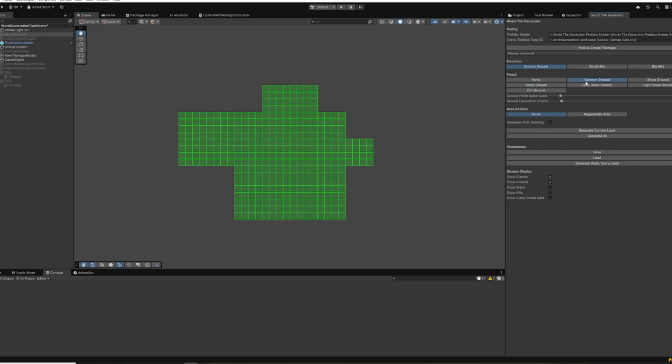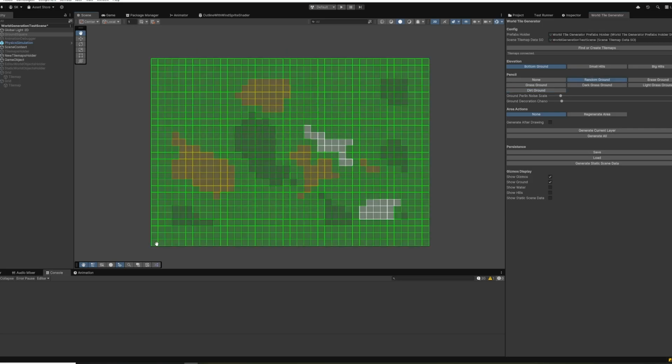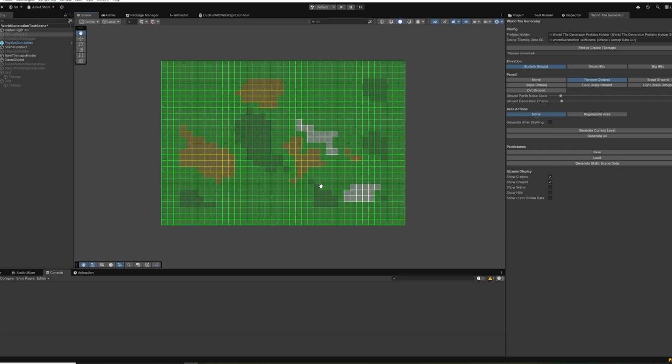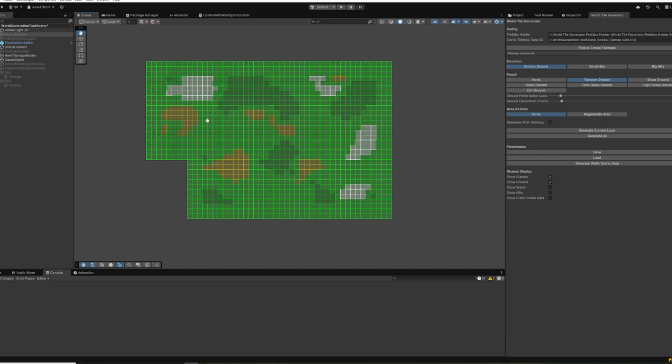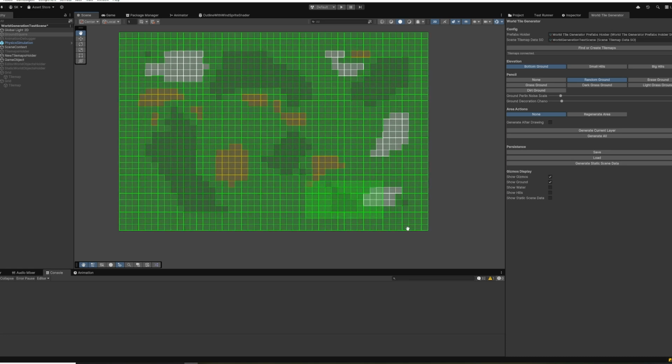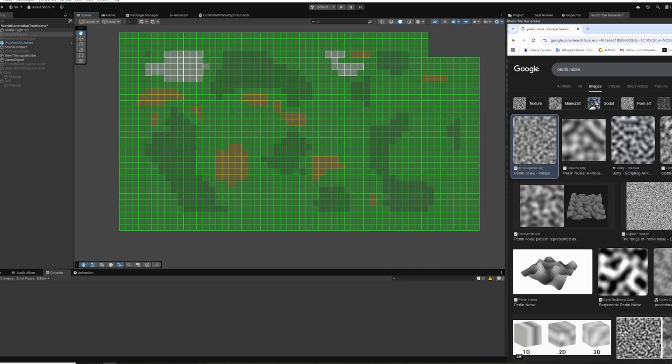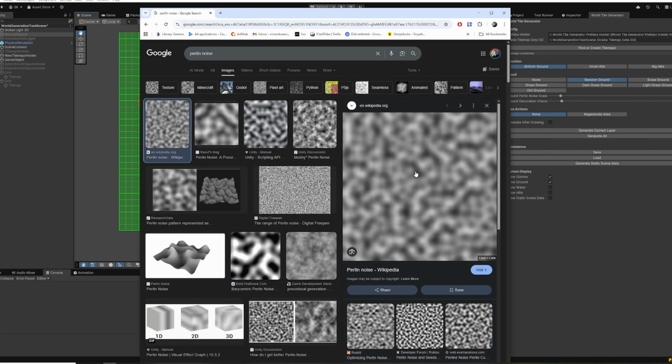So in my tool, these buttons are kind of the different pencils that I can choose between. So I have some buttons here for normal grass, dirt, and so on. And I can even add a random grass pencil right here. And by using something called Perlin noise, I'm also able to automatically create these different patches of light grass, dark grass, and dirt. Perlin noise simply generates some random noise like this with different light and dark areas.